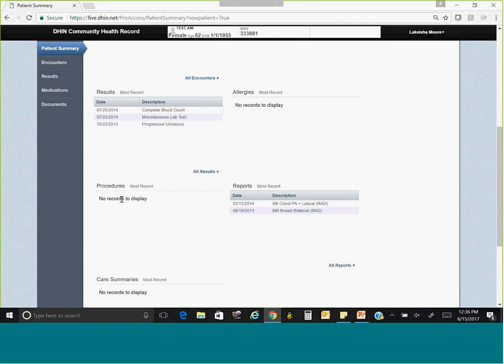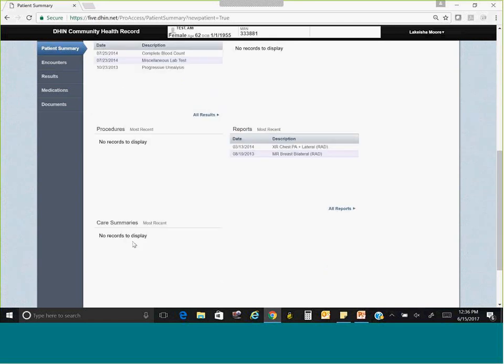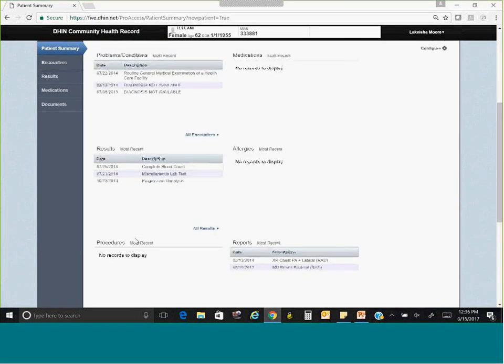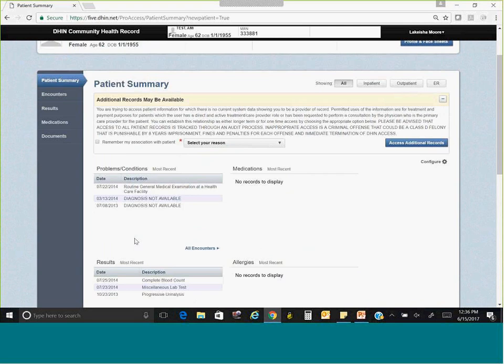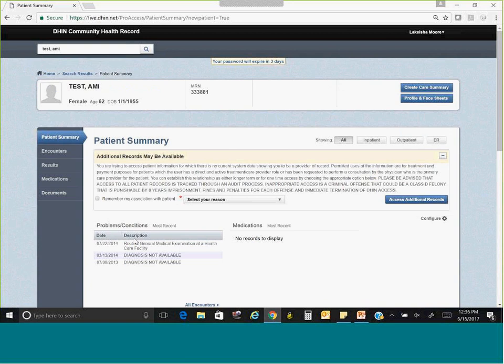Right here, the care summaries, we don't have any care summaries showing up yet, but I'll show you what a care summary does look like when the patient does have it in the record. I will say right now, I believe we're at close to 1/5 of our providers sending in care summaries. So a lot of times when you go into a patient record, you may not see the care summary document there. But once again, I'll show you what it looks like so that you can start looking for those care summaries as we get more people and practices sending them in on the patient.